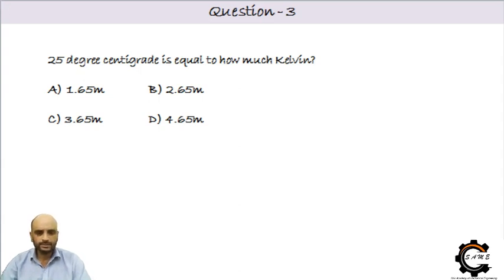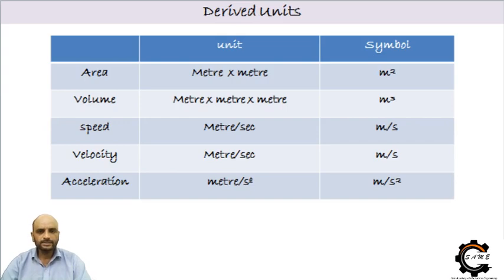Now the next question is, see, these are the derived units. Whatever the 7 fundamental units we have seen, from those there are many derived units. For the area, see, the meter is the fundamental unit in this case, right? So if I multiply meter into meter, then I will get meter square. Similarly for volume, meter into meter into meter is equal to meter cube, right? For the speed, it is meter per second. Velocity, acceleration, we will see how they come, everything we will discuss in our upcoming classes.